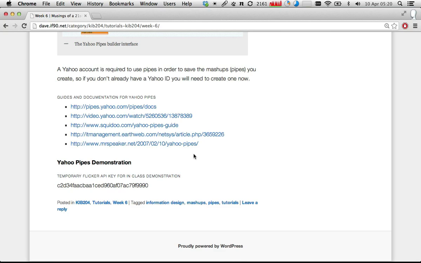I'm going to demonstrate now a couple of different things you can do with it. I don't really expect you to learn and have an encyclopedic knowledge of everything that Yahoo Pipes can do. I just want to give you an idea of the kinds of things that it can do, and then if you determine that that's something that might be worthwhile in developing your prototype, then you can go ahead and attempt that.